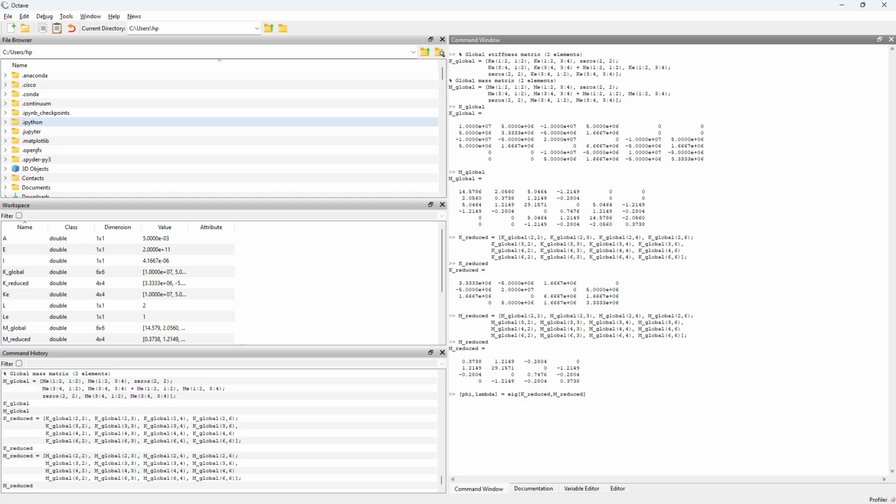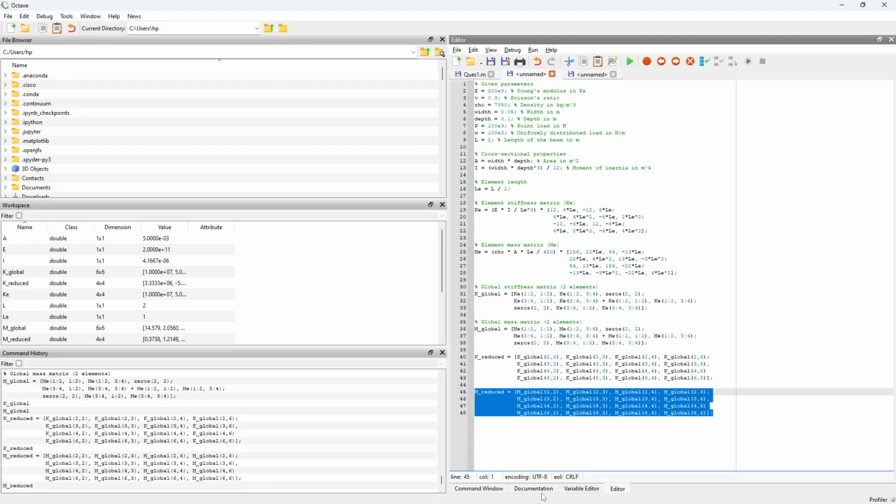This is your command window. Sorry, I pasted it here. Okay, anyhow you can do it here also. No issue.